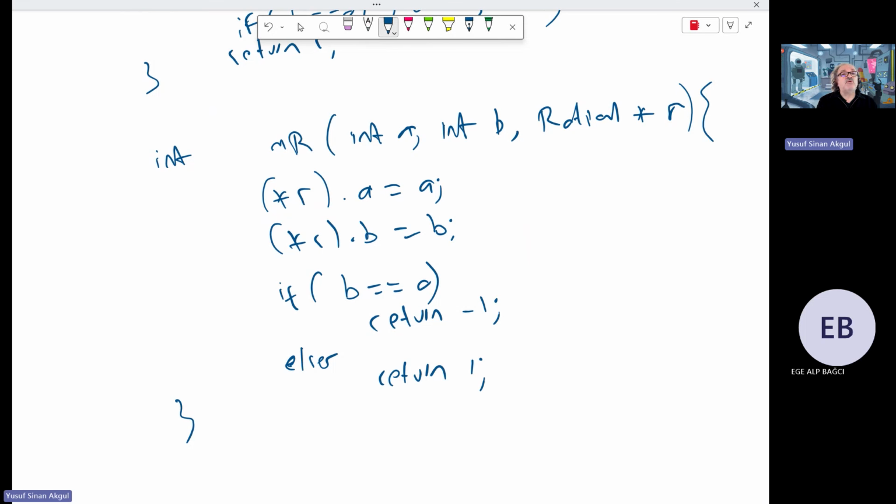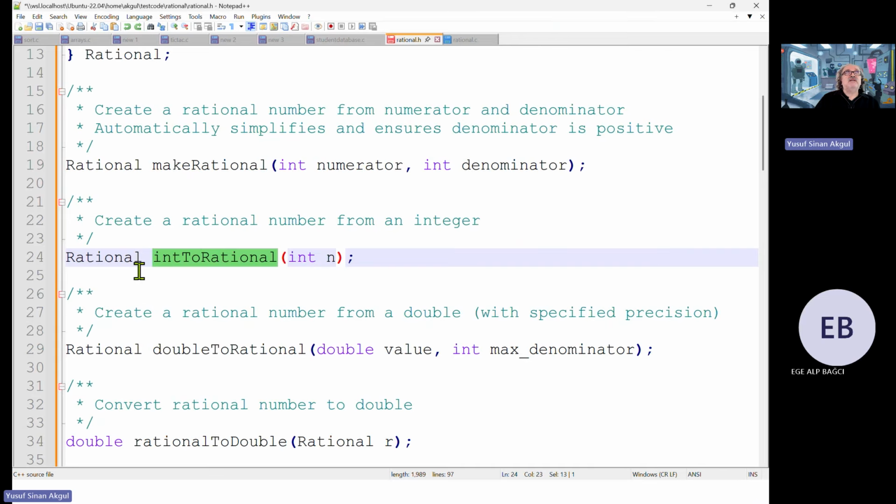In object-oriented programming languages, we call these kinds of functions constructors. Without constructors, you can't make new objects, new variables, new trucks. You have to have a constructor. A constructor makes sure that everything is fine with the newly constructed variable. But we are not talking about C++ or Java or C# here. This is C. But again, we can apply those kinds of object-oriented design principles in our C code too.